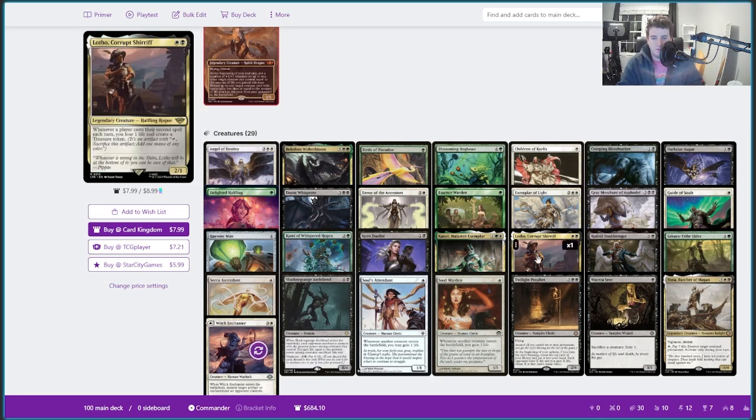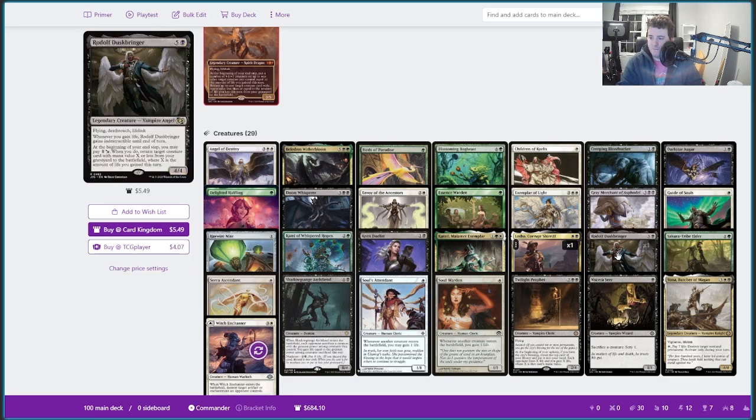Lotho's amazing to get more treasures and ramp up a little bit, and you're losing life, so that kind of strategy fits with the deck. Rodolph, Dustbringer: flying, deathtouch, lifelink. So for 6 mana, you get a flying lifelinker, and whenever you gain life, it gains indestructible.